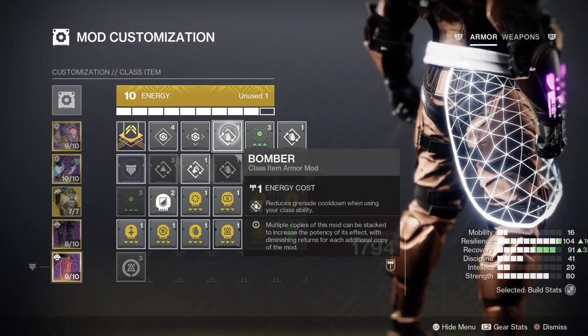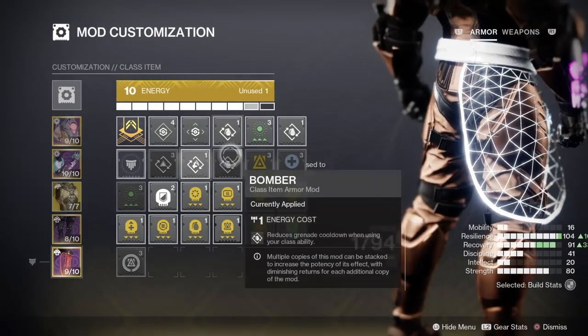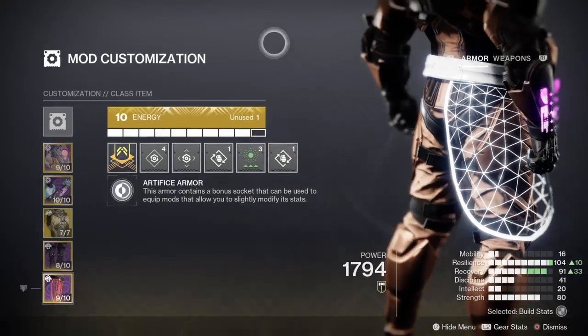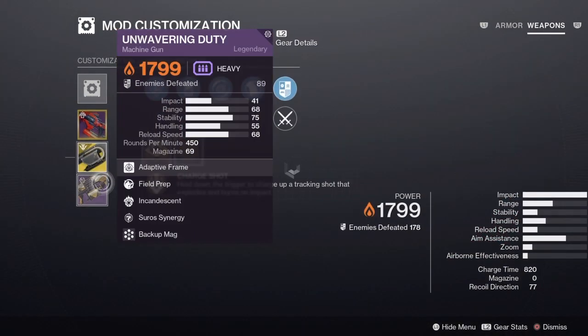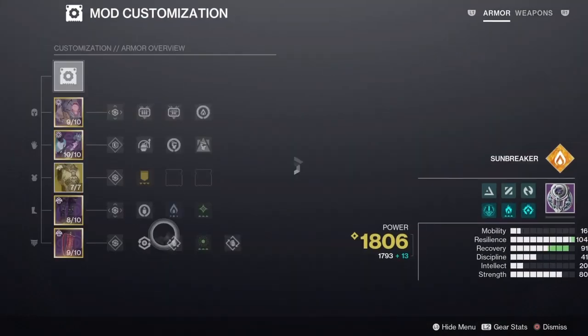My class ability, I've got Bomber, which reduces grenade cooldown when using your class ability. You don't need the outreach since you've got infinite melee anyway. Decaying armor charge is long duration, and then another stack of Bomber. The weapons I'm using are Riptide, Jotun, and Unwavering Duty. Any solar machine gun will work here.